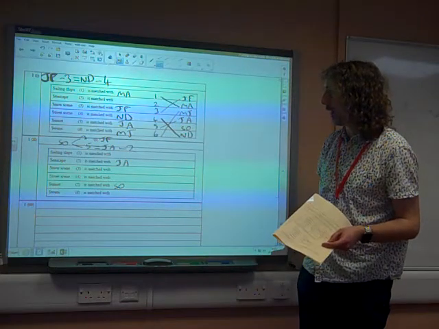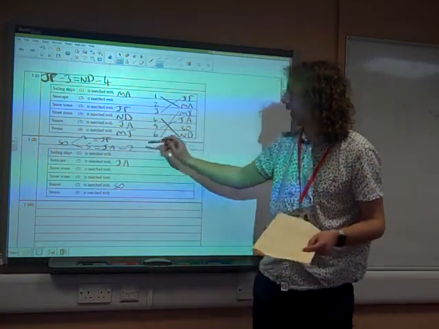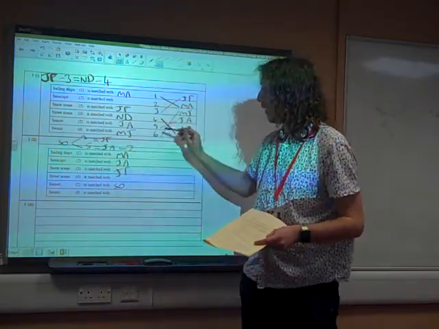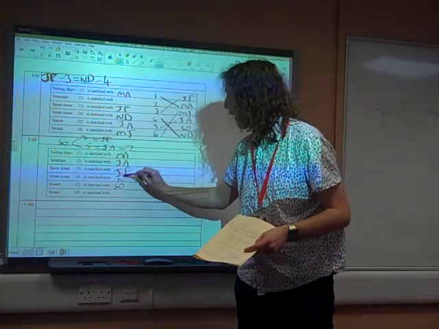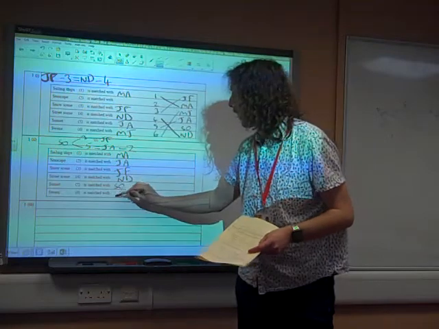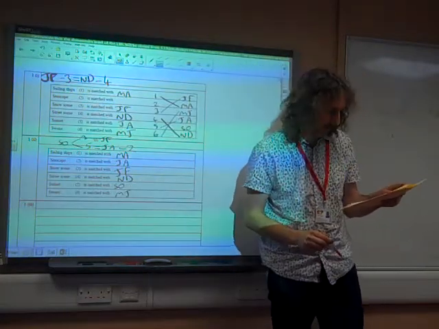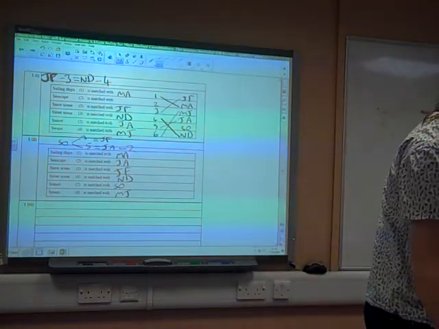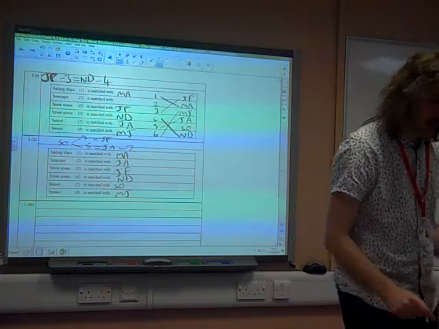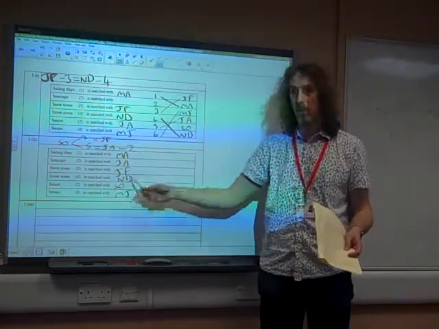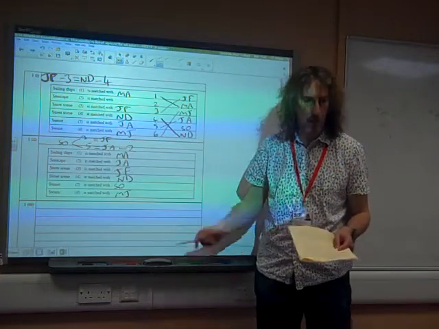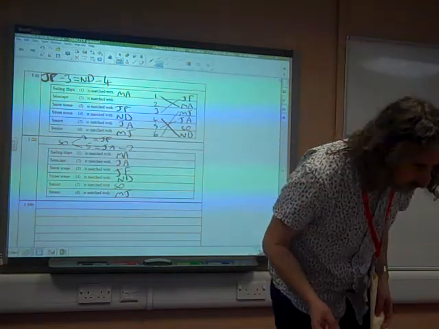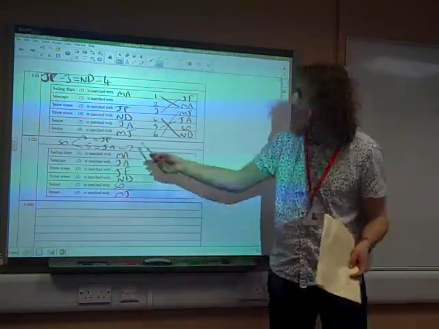And the others I haven't changed. So 1 is still with MA, 3 is still with JF, 4 is still with MD, and 6 still with MJ. And there we go, there's my complete matching between the pictures and the months. Sometimes they have insisted that you give a little bit more detail, that you actually state what the months are, right? May, April, and all of that. I didn't. You would have got the mark without doing it. I think it was only 2 marks. Yeah, it was only 2 marks. They're going to let you just write it like that.